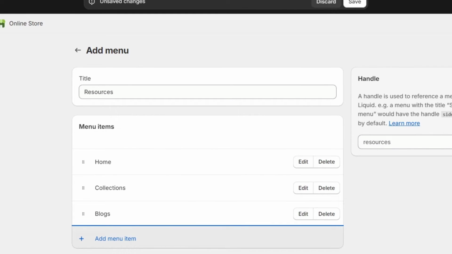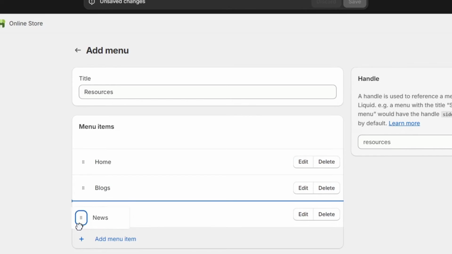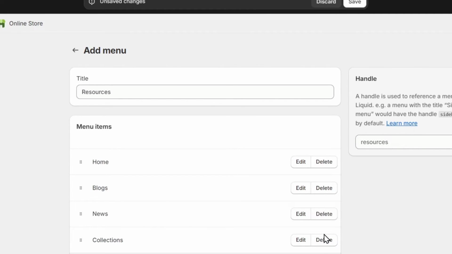Now let's organize the menu items. After adding the items, you can organize them by dragging them up and down. If I select, for example, the blogs and want to move it to the upper side, just drag and drop. Let's say we wanted to create some sub-collections or a sub-menu.